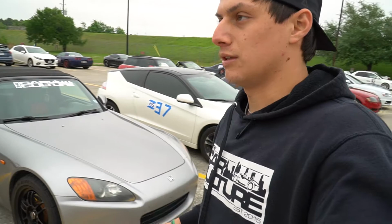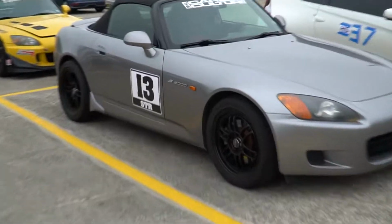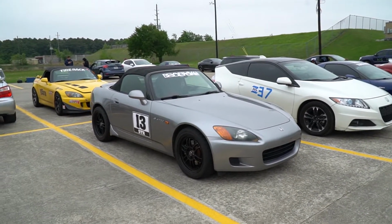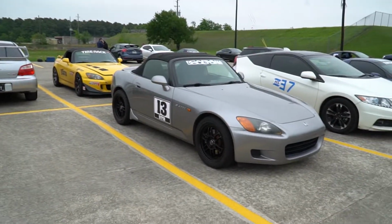The first time since 2 or 3 months ago that I ran it pretty much stock because I didn't have my brakes ready in time. I didn't have an alignment done either. So yeah. Also got the new side decal, and it's one of those little ricer things that I like. I didn't just get it for no reason, because I actually need it for autocross.